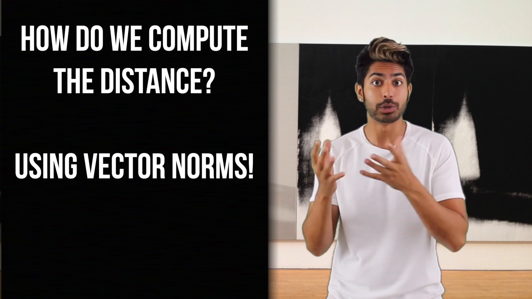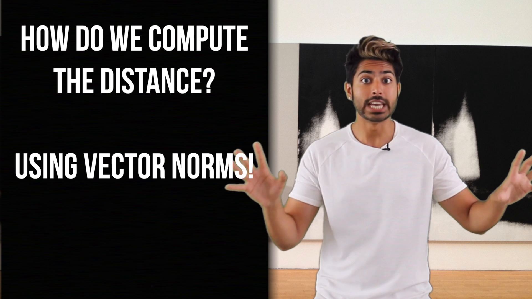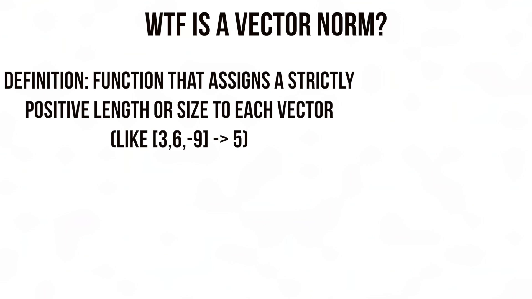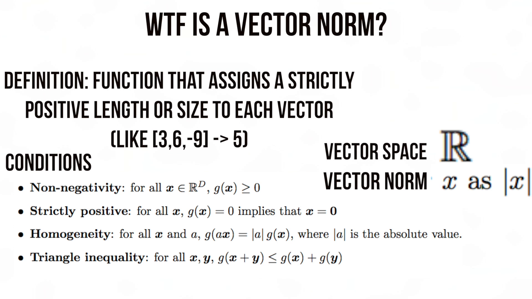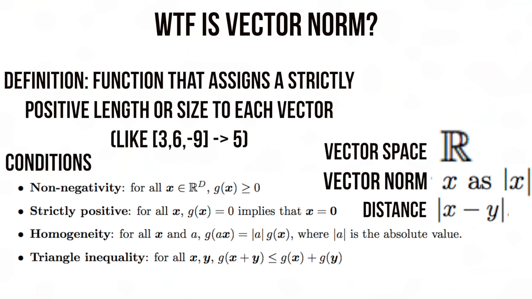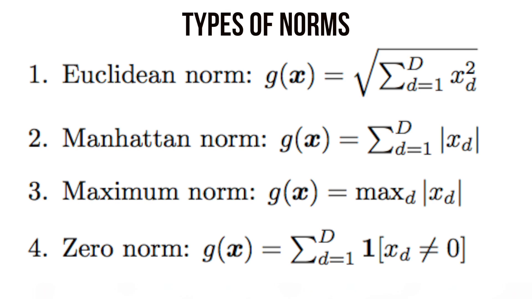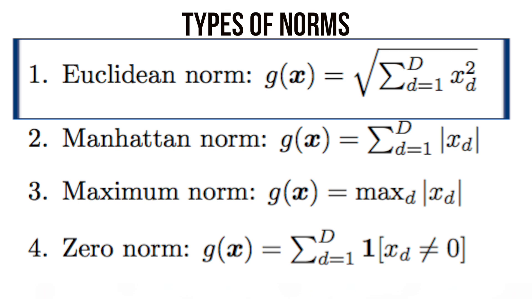The way we're able to compute the distance between two vectors is by using the notion of a vector norm. A norm is any function g that maps vectors to real numbers that satisfies the following conditions. The lengths are always positive. The length of zero implies zero. Scalar multiplication extends lengths in a predictable way. And distances add reasonably. So, in a basic vector space, the norm of a vector would be its absolute value. And the distance between two numbers, like this. Usually, the length of a vector is calculated using the Euclidean norm, which is defined like so.